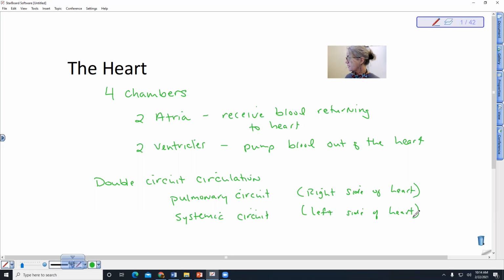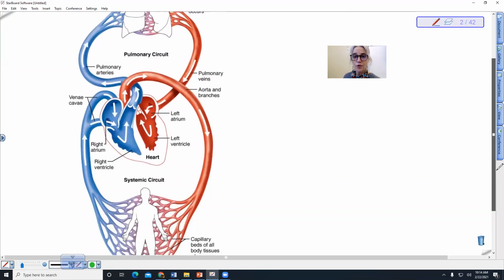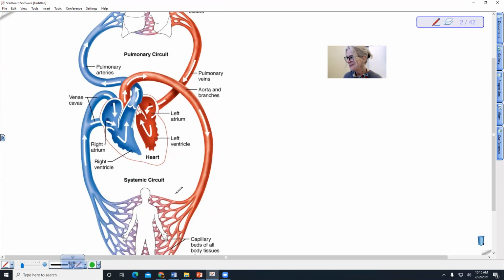So if we were to look at this in an image, I want to point out in this image that it's important to realize that the left and the right are reversed. So it is from the perspective of the person's heart. And so even though this is the right side of my paper, this is the left side. So you'll notice that this left side is transporting blood that is red. And we remember all blood is red, but this is a brighter red because it is oxygenated. So blood is going out to the whole body, and then it comes back into the right side of the heart.